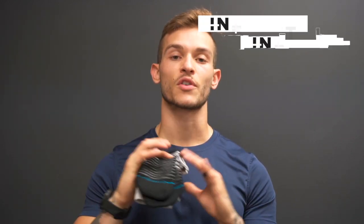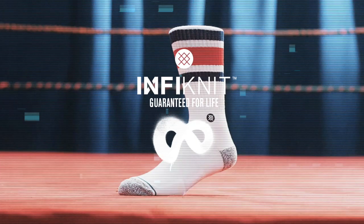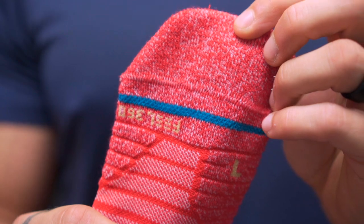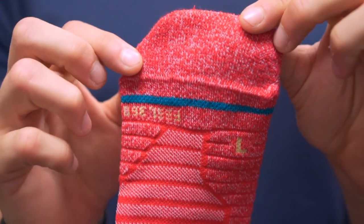Another great feature across all their socks is Infinite, their trademark for basically a lifetime guarantee. Once you buy a pair, you pretty much know they're with you for life. If there are any rips, tears, or issues with the product, they're going to make it right and replace it. I like that because a company stands behind their product — once you make the investment in a high-quality product, you know it's with you for life. The last consistent detail across all the socks is a seamless toe box, which adds to the comfort and fit on a day-to-day basis.